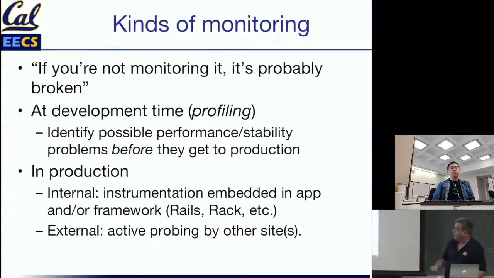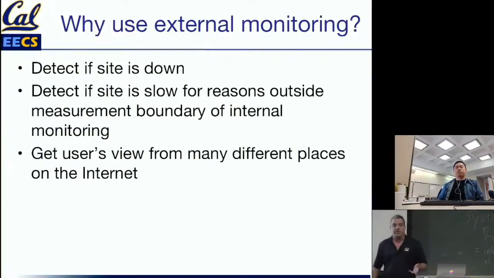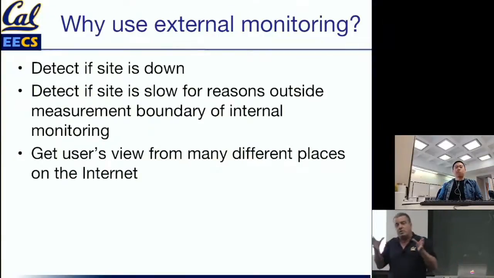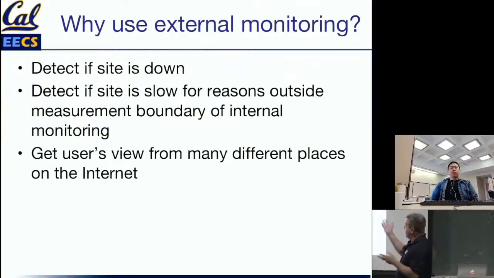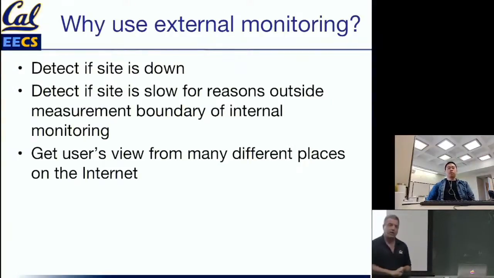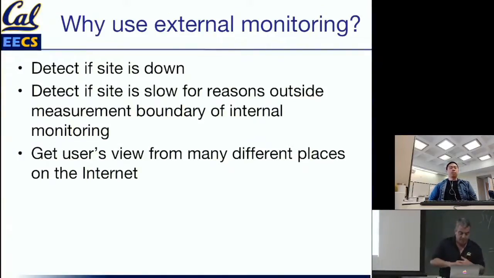So internal monitoring is obviously important to help you develop the app and sort of tune the app's methods to not cause needless bottlenecks. But external monitoring is sort of the gold standard because it's kind of like, the same way that cucumber scenarios are in some sense more realistic because they represent what a real user would do. In a similar way, you could say that external monitoring is more representative because it tells you what the user experience is like from the outside.